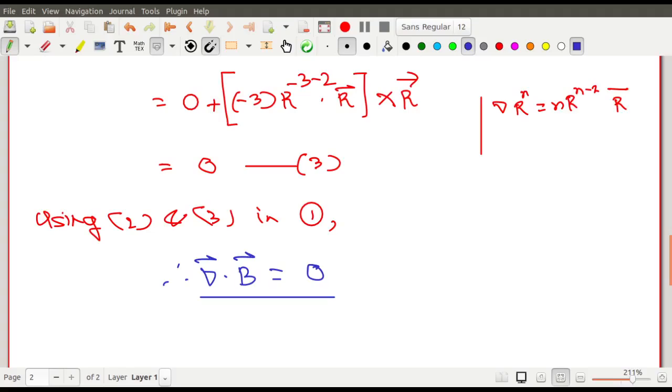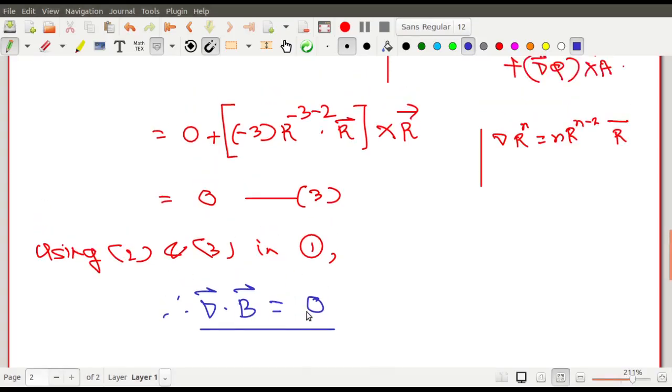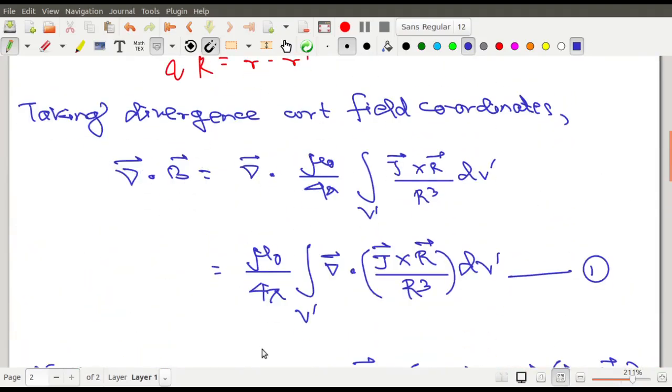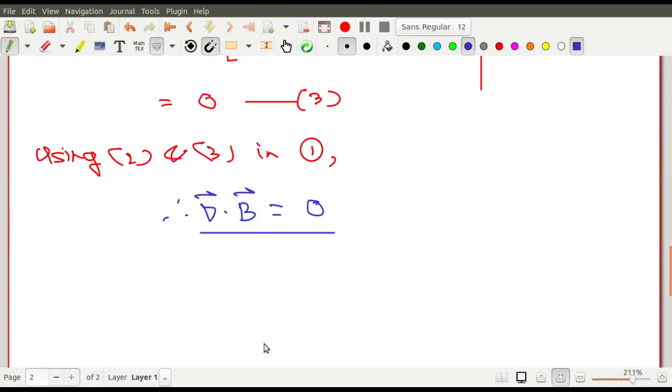So according to equation 1, your divergence of B will be 0. Got it? Because this thing is 0, and this thing, meaning divergence of B, so here I come to know that my divergence of B is 0. This is an extremely important result in magnetostatics. Right? Okay. So this is what I needed to show you, about the divergence of the magnetic field. And that has already been shown to you, and I hope that you have understood how to calculate the divergence. Right? So fine.